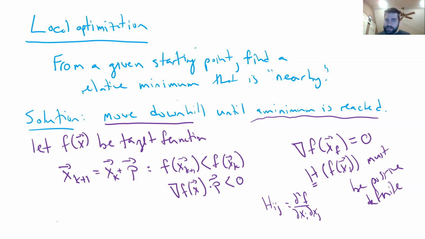As we go through how to actually realize this, we're going to note that these aren't necessarily conditions that we can perfectly check. But it's good to keep in mind what formally our solution should be aiming at. Okay. There are multiple different approaches to actually performing a local optimization, and how they generally differ is in how you choose P. There's more than one way you can define a downhill step, and that's really the difference between the various methods.